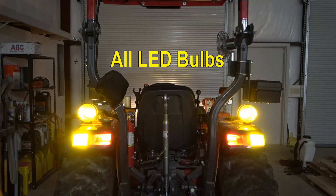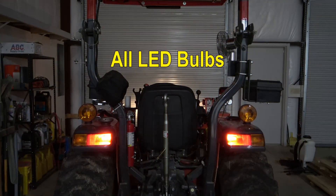In case you've been wondering whether I'm going to change the headlights from incandescent to LED bulbs, the answer is no. The main reason is I don't use the headlights — because I have a front-end loader, the headlights are virtually useless. If I have to pull it up off the ground it blocks most of the view, so I find them to be useless anyway, at least right now. Besides, I have this wonderful light bar up here that lights up half the county when I turn it on, and that's more than enough light for me.